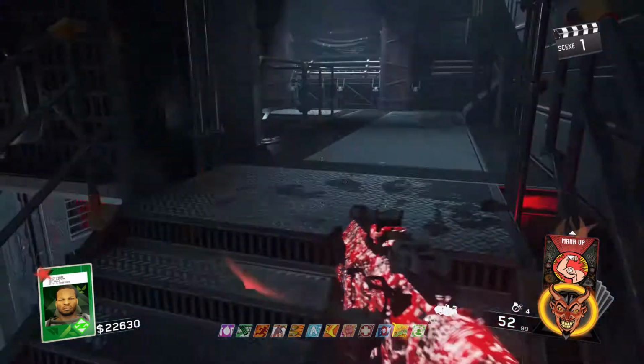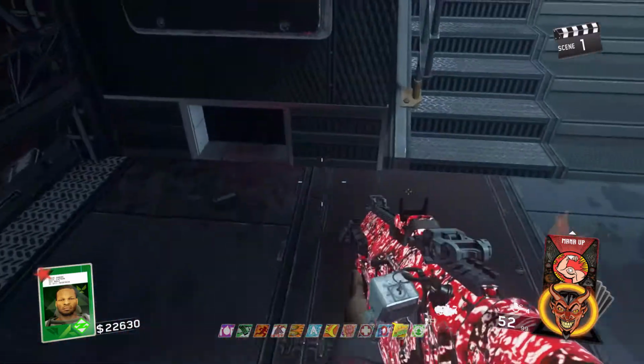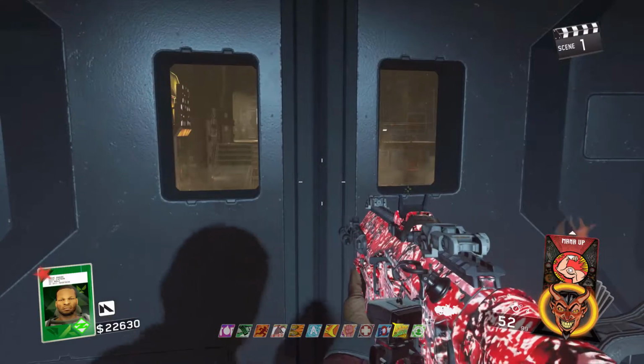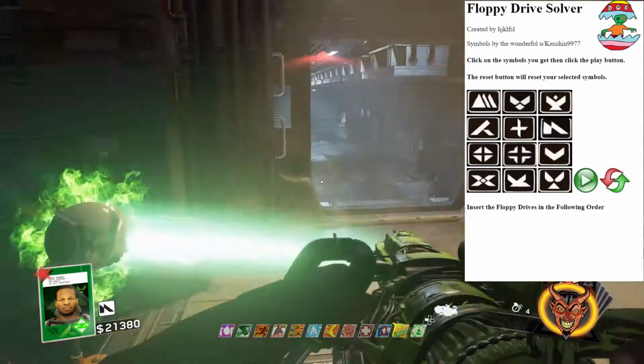Continue up the stairs and check both the vents up there for the drive. Take a note of the symbol if you do find it. I made an interactive solver. You can find a link to it in the description. It will automatically show your combination after you tap all your symbols.